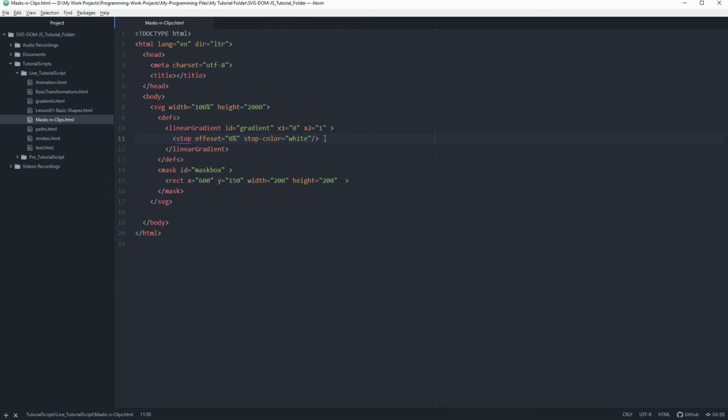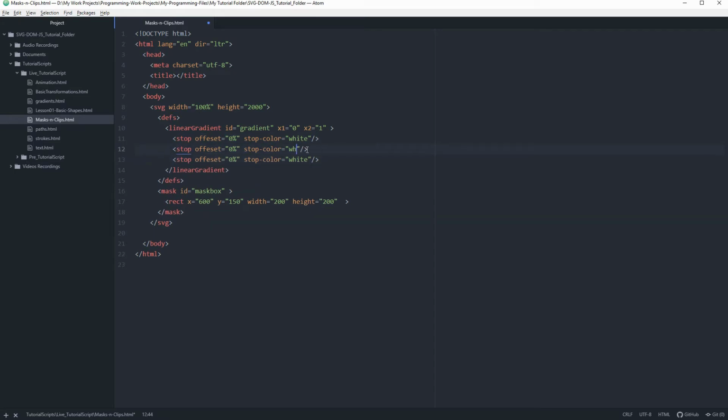Okay, so what I'm going to do is just duplicate these to speed up the flow. Okay, and then I'll make this one black. That is at 50%. So at 50% this will be black, and then at 100% I want it to be white again. So it's basically going to be a square with a white strip running in between, I mean in the middle.